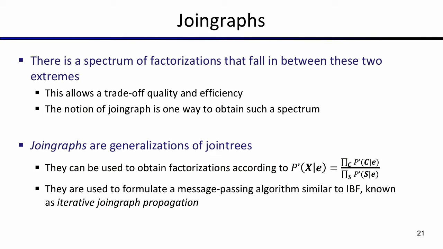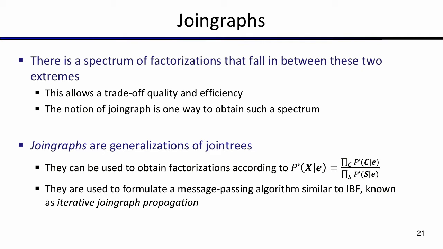On one side of the spectrum, we have the belief propagation algorithm that uses a join tree based on a polytree to make inference. On the other side, we have the join tree algorithm that we saw a few lectures ago. This join tree may have larger clusters and separators, so the cost of making inference is going to be larger, but it is guaranteed to provide the correct marginals for the variables in the network.